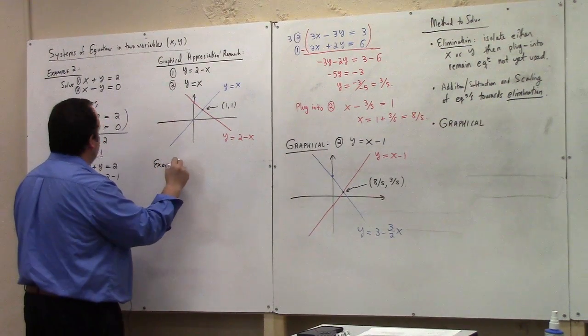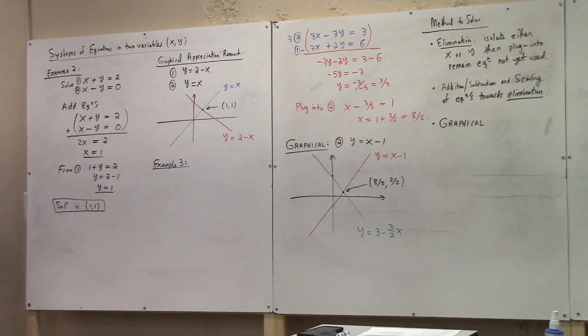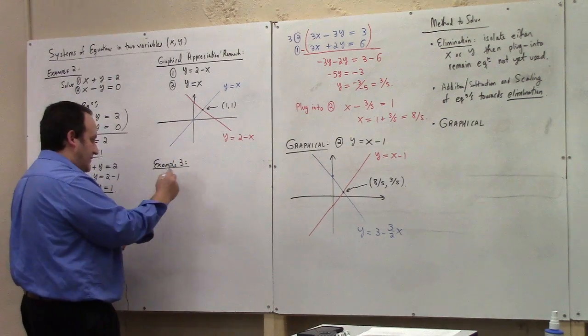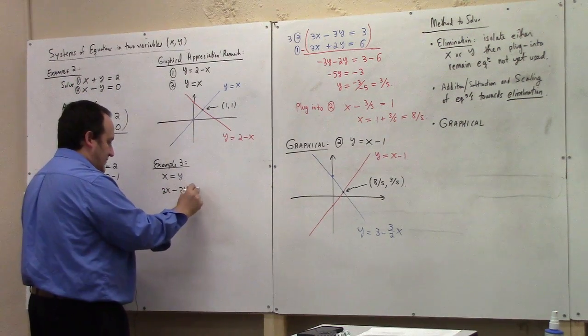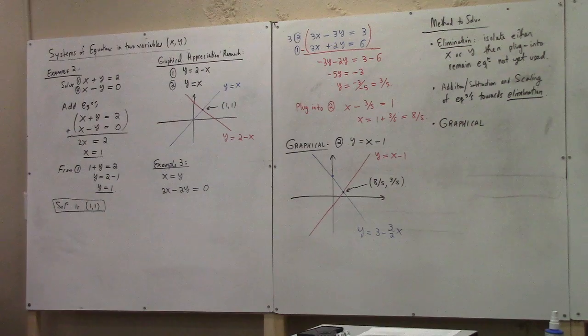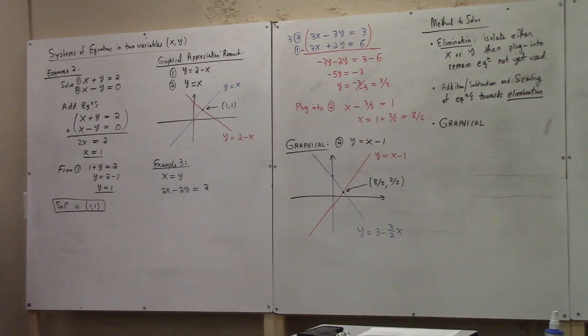You might wonder, we've done 2 examples now, so does it always work out like this? When we try to do these things, do they always work out like this, right? So one thing I could have is x equals y, and I could have 2x minus 2y equals 0. All right, this is still a system of linear equations, but it's not written in what's called standard form. Okay, anyway, how would you solve this, or try to solve it? Oh, and I'm sorry, I didn't mean to put a 0 here. I meant to put a 2. There. Now I feel better.